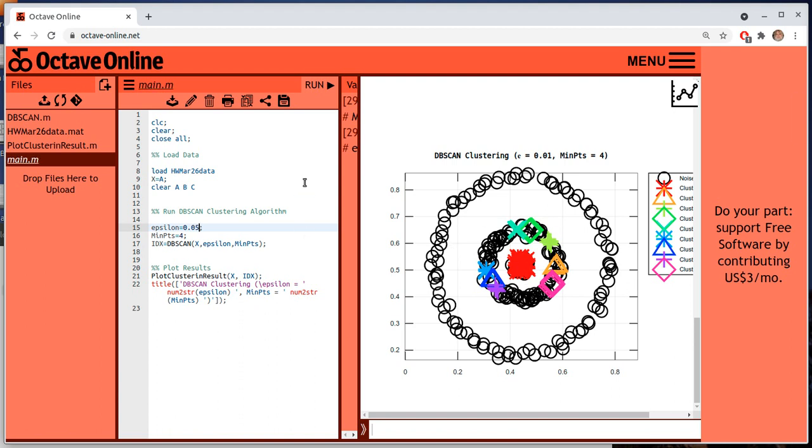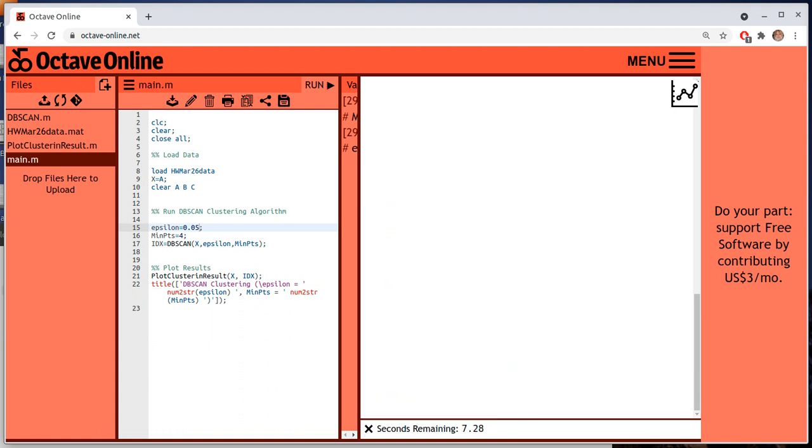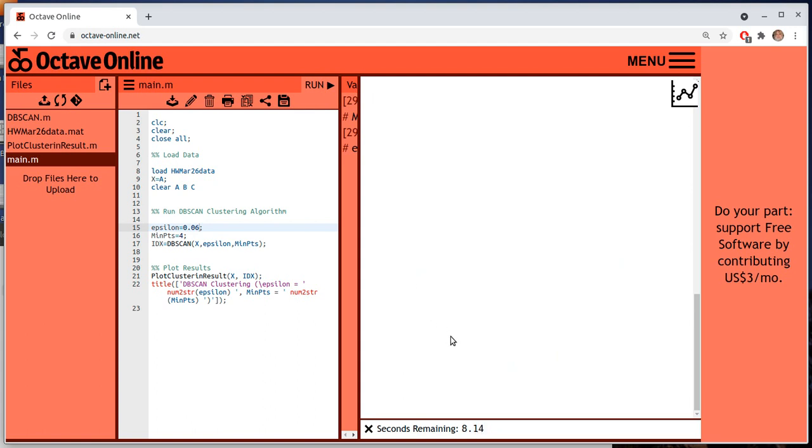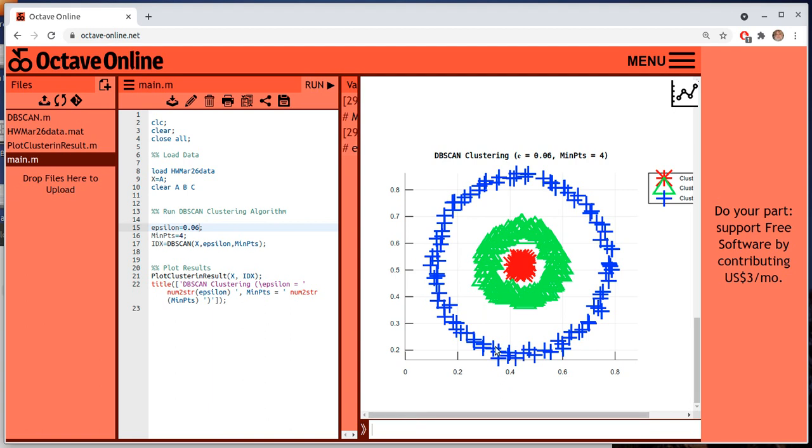Okay, start cranking that up. I think that was a 0.06. I'll have to check. Be ready to hit the 15 seconds. 0.07 maybe. No, I think it was 0.06. Or was it 0.006? No. Oh, there it is. Boy, that was almost magical, wasn't it? All of a sudden, with the right parameters, everything comes out nicely.